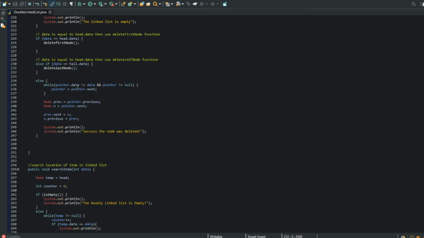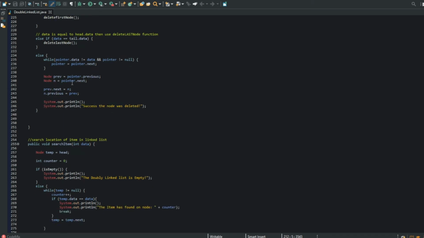While pointer.data is not equal to data and pointer is not equal to null, then same as the other one, it will keep doing this operation. pointer is equal to pointer.next, so it will keep pointing to the next node until the condition in the while loop is met, where pointer.data is equal to data or pointer is equal to null, then it will stop.